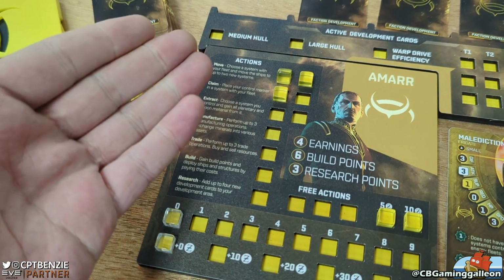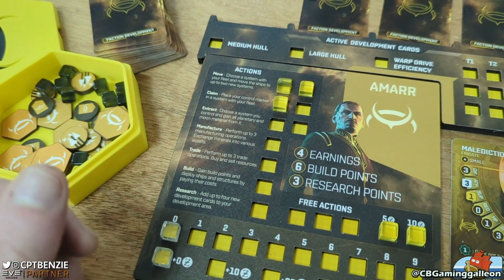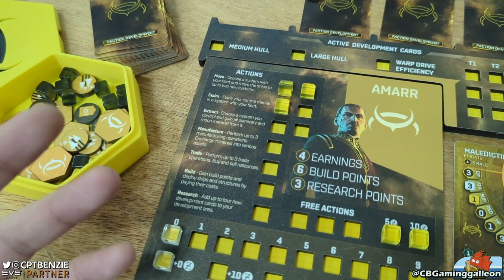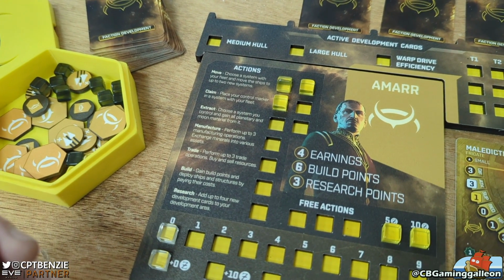In your first turn, you're probably going to be moving. You're also probably going to be claiming. You might do a manufacture or a trade if your movement and your discovery tokens are fortunate enough to give you the resources for it.